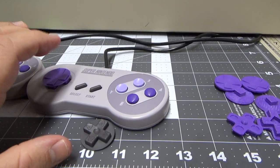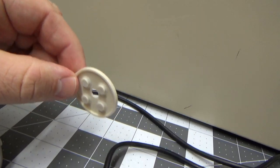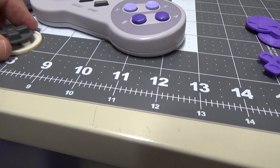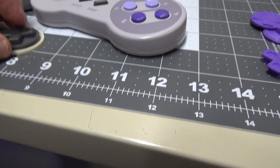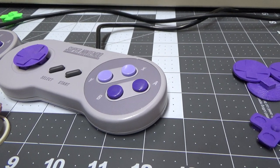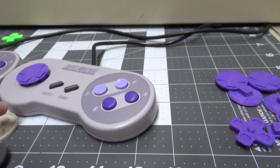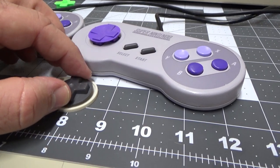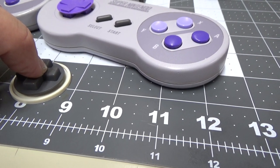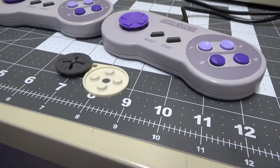I'm using replacement membranes in these — blue Chinese knockoff ones from the local game store. Here's the original Super Nintendo membrane, which has a little more spring to it. The knockoff ones don't work well; some directions just won't press. You'll notice the d-pad has little circle cutouts on each direction that rest on the membrane to hold it in place and prevent rotation. The ball also prevents you from pressing all directions at once.